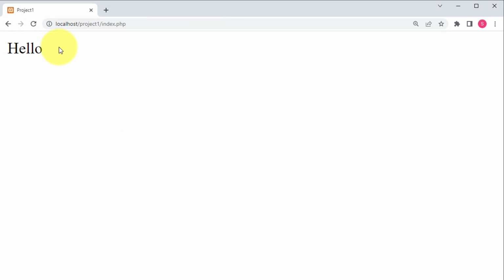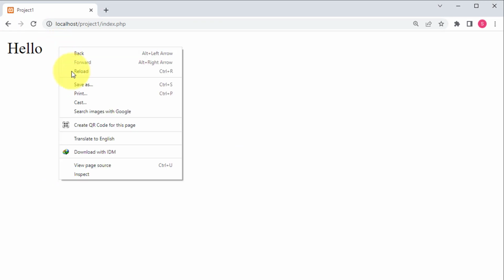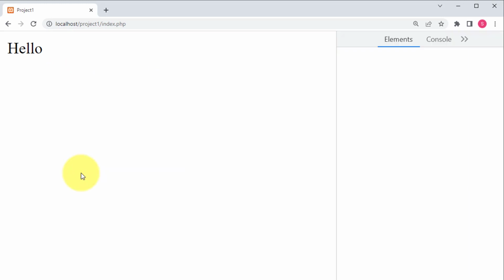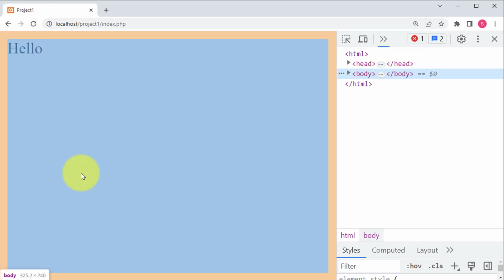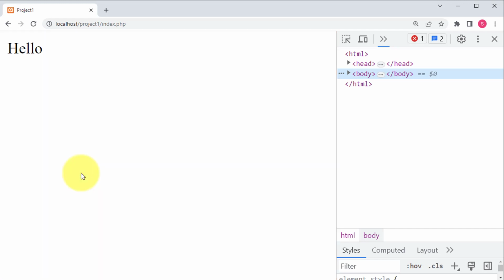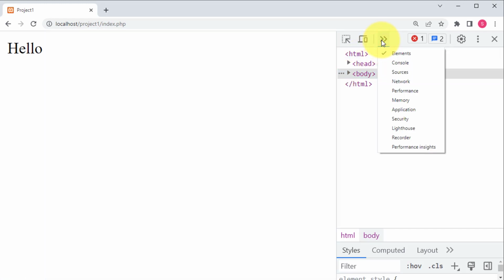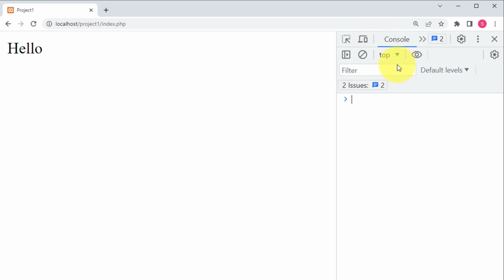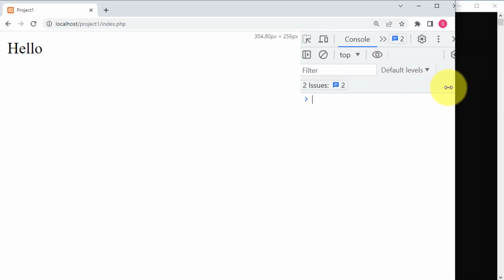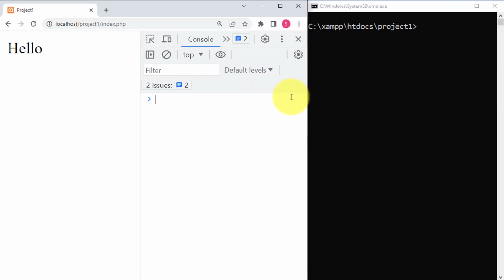Now let's test the connection. To do this, you'll first need to open the console. So right-click anywhere on your Chrome web browser, and then select Inspect. The Inspect option is available in developer tools provided by Google Chrome, Firefox, and other web browsers. From the Inspect tool, choose the Console tab. The console provides a convenient way to view the messages received from the server. You also need to open the command prompt to monitor the connection information on the server side.